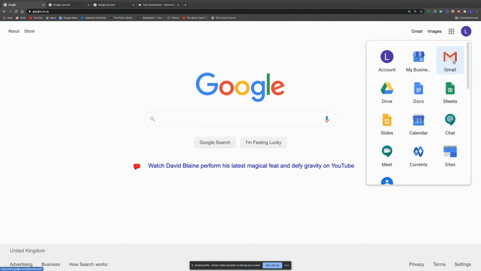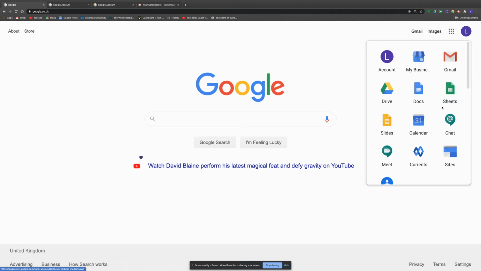There'll be a separate video for each of these applications coming up. This is where you can access Google Drive, Google Docs. This is just like Microsoft Office, but it's Google's version. All of these different applications, so Google Docs, produces documents which are compatible with Microsoft Word. So if you are using Microsoft Word and you think, well, I can't really use Google Docs because it's not in the right format, you still can, because you can actually download Google Docs into a Word format, so you can use them that way.